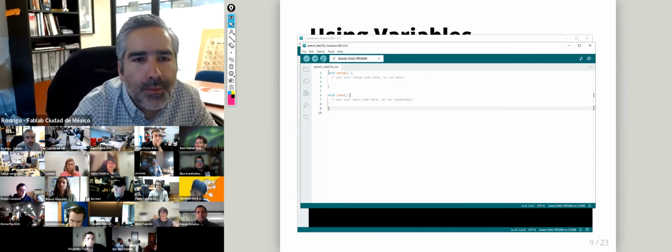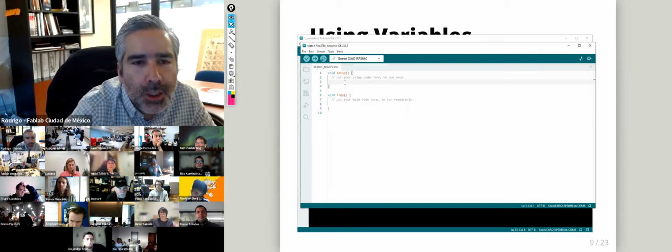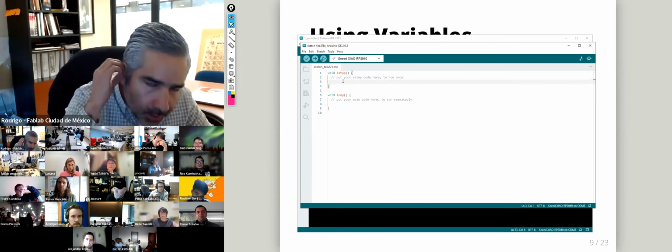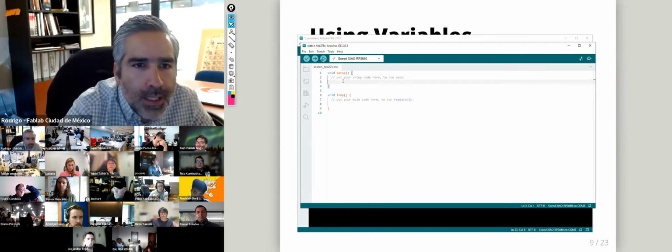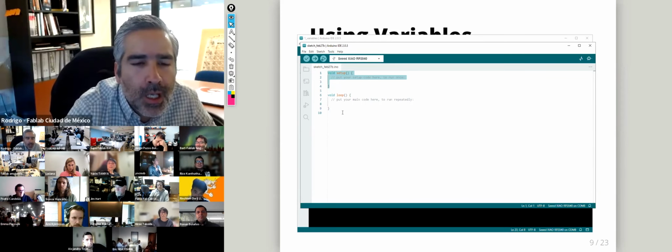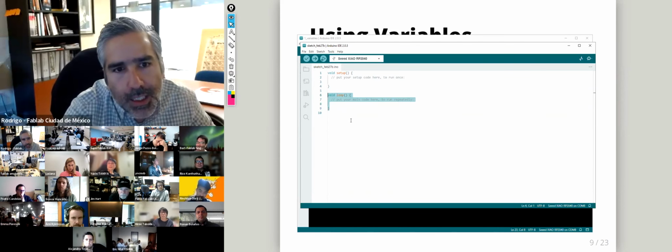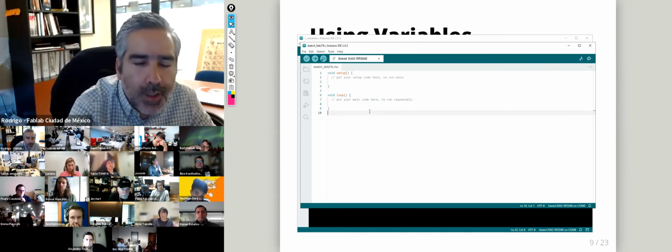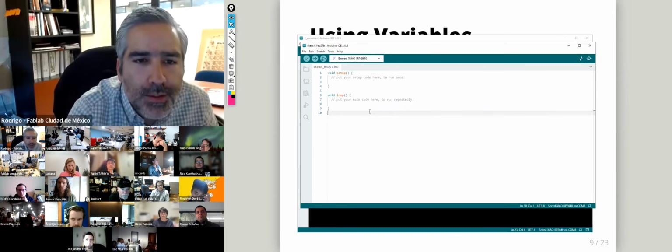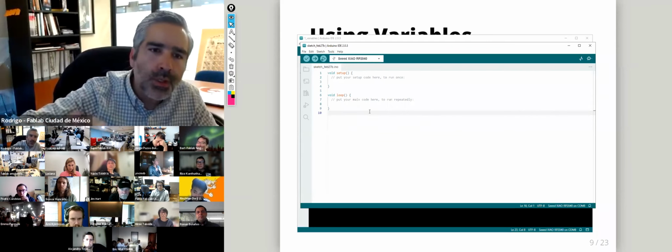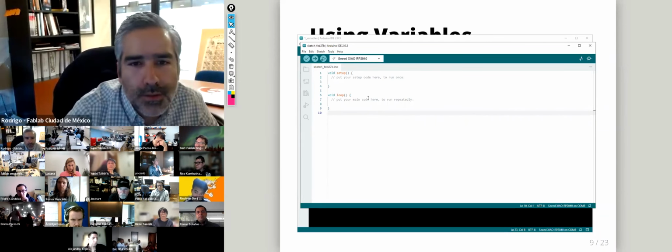So here you would, for example, initialize variables, initialize libraries, and do things for the first time, and basically have everything set up so that when this happens, it's just working well. And here you will update variables, update sensor values, read from sensors, and then output things to whatever output device you're using.